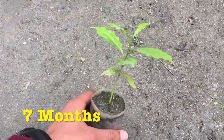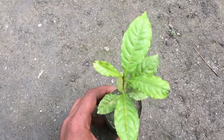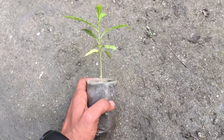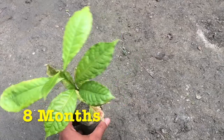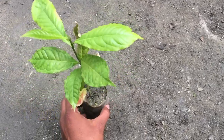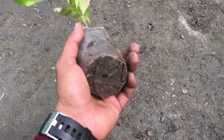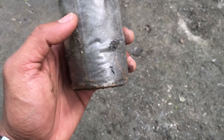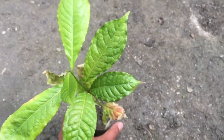This is a 7-month-old Rudraksha plant, and the Rudraksha plant starts growing. It grows very fast, and you can see the result just in front of you. Here is an 8-month-old Rudraksha plant, and it's very healthy. You can see the brown roots at the bottom of the plastic bag, and the plant is doing really good.